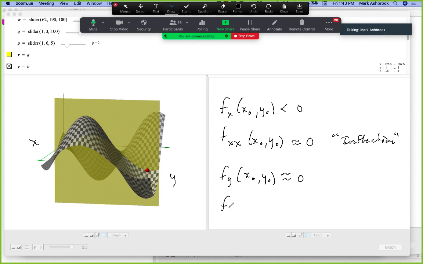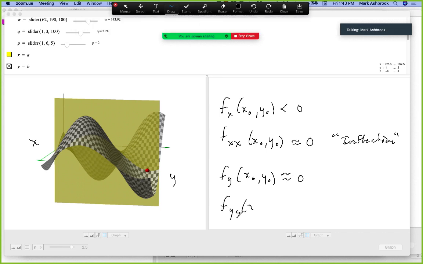Okay, what about the second partial with respect to y? It's increasing. Yeah, so the rate of change is getting less negative to more positive, right? All through there, the graph is turning up. The rate is increasing. Positive second derivative, because the rate's getting less negative, more positive. Concave up, turning up, positive second derivative.